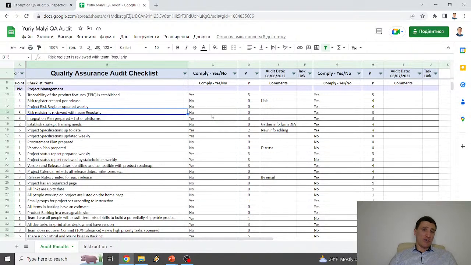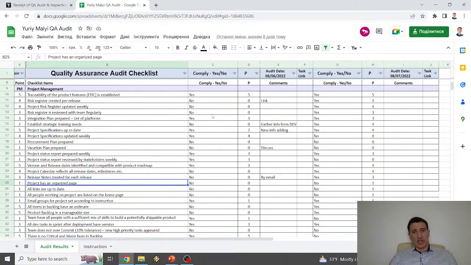But risk register review with the team regularly is not so important, and it can be put as just middle. And for example, vacation plan and procurement plan are not so important for this product because we don't often have procurement, and our vacations can be done without any plan, so it's not important.